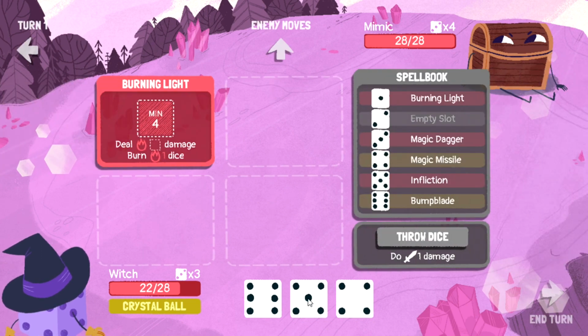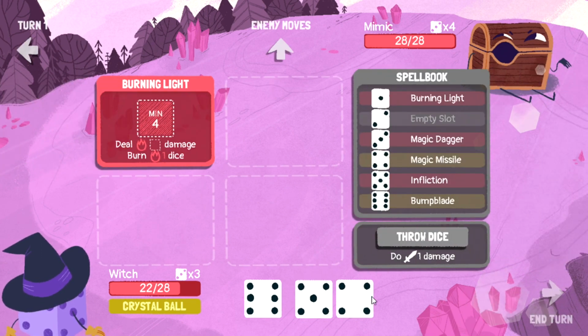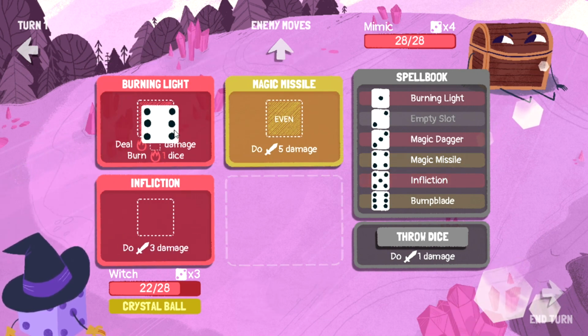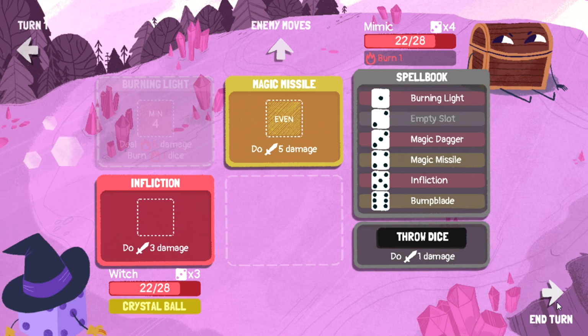Okay, don't be too difficult on me. Infliction, magic missile. I think starting setup's always gonna be the same. Do that, and then 6 damage for the burn.